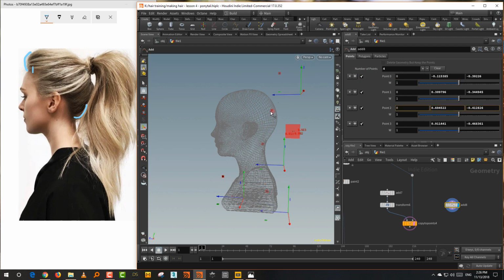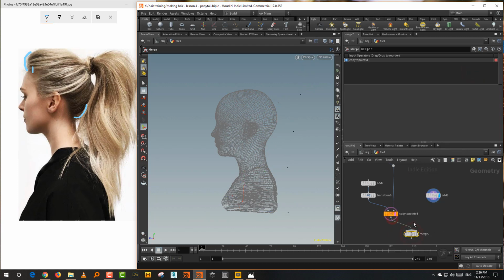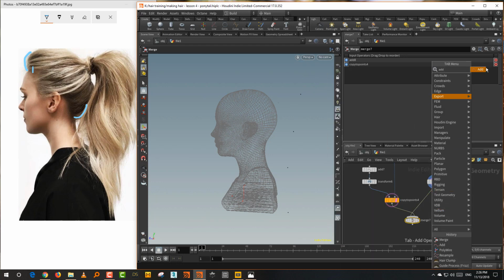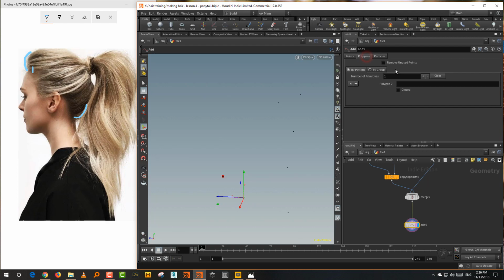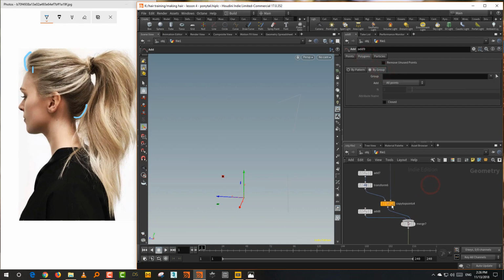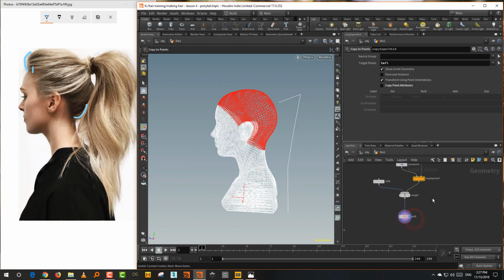Yeah, and then we're going to mix all of these together and form a curve. So just take a merge, and this comes first and that goes second. And let's just do an add and see what we get. So take an add and just do group. Yeah, there you go. Okay, we can't see it because shade open curves is on, but there you go.